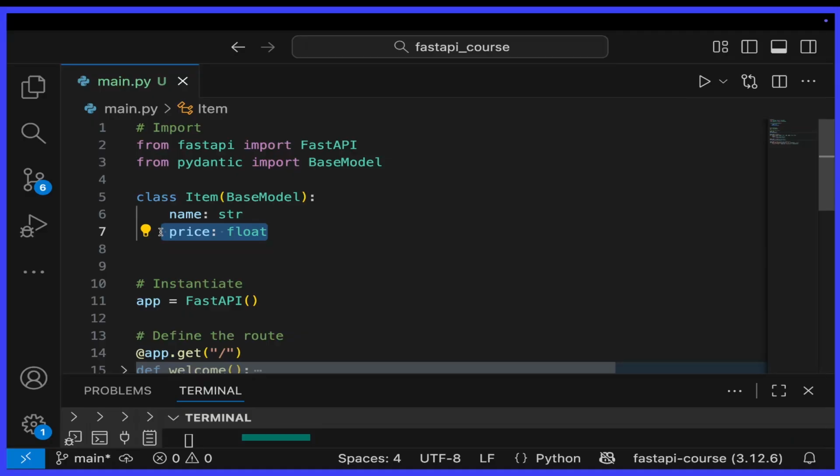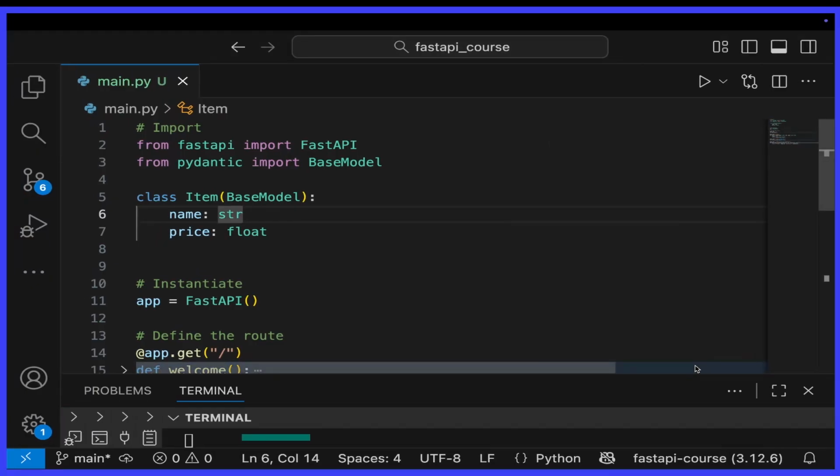If we want it to be optional, we can say the name is either a string or None, and the default value is None. This will make the name optional, but we want them to be required, so I'll leave it like so. Let us see how to receive the request body in the next section.